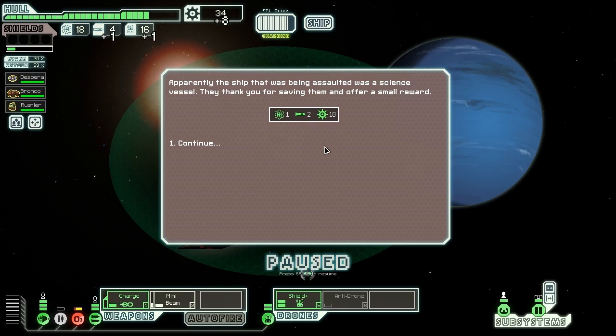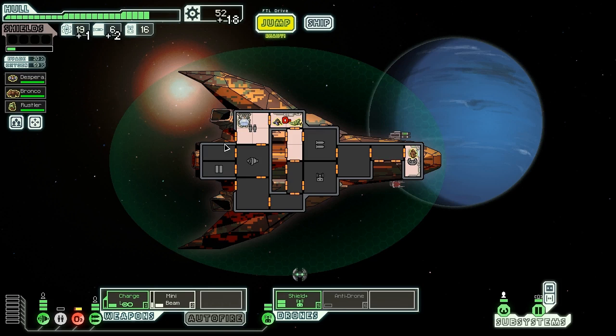We contact the civilian ship, we find out they were a science vessel. They thank us for saving them and offer us a reward of 1 fuel, 2 missiles, and 18 scrap. Alright, well, we're up to 52 scrap, which is not terrible.